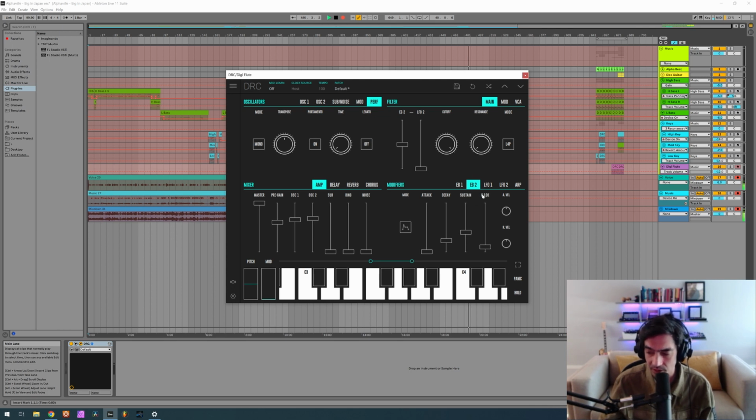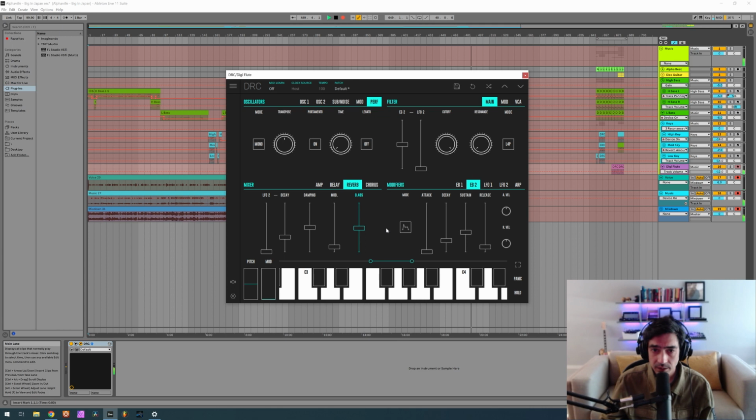So all default values. So now for the reverb, we want an amount of 479. Decay of 745.